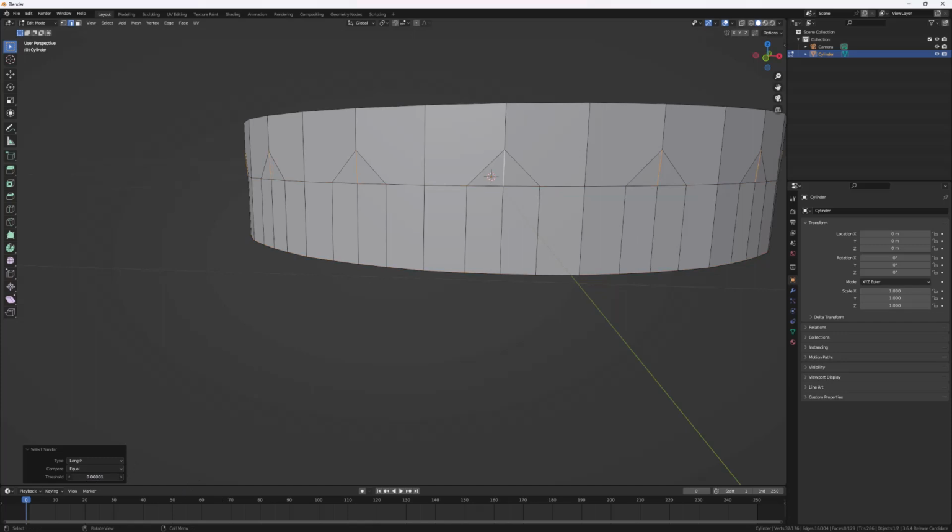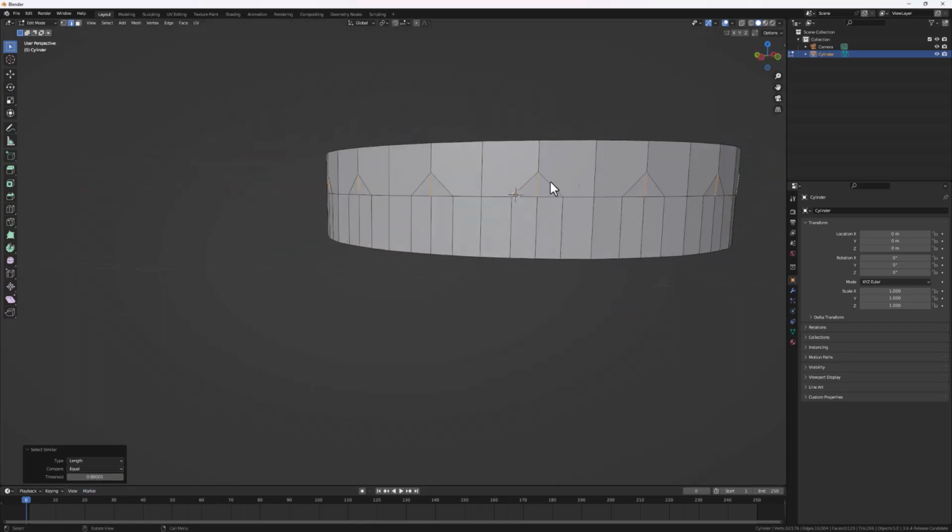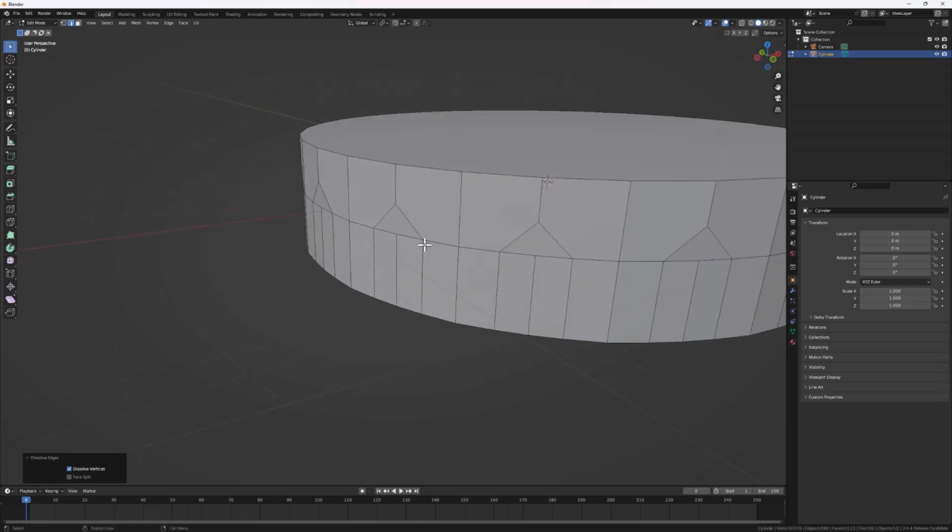So right, something like 0.1 is fine. So now we have only these ones in the middle selected. So let's hit on X, and then we go to our dissolve edges to dissolve all those selected edges, right? Like this. Perfect.